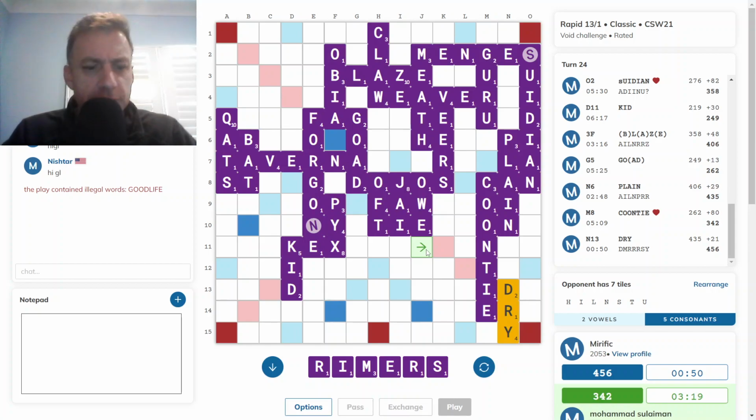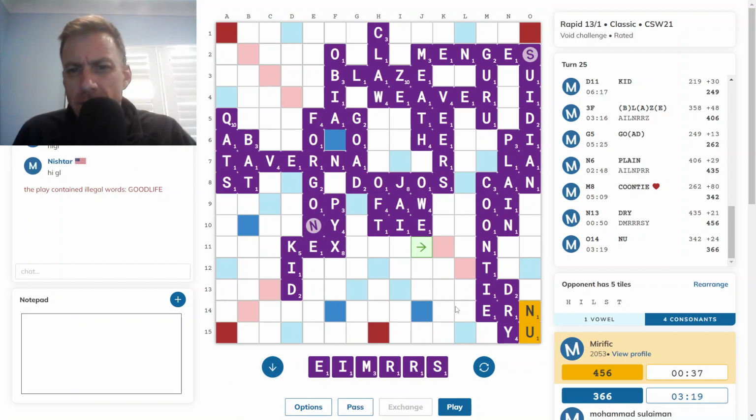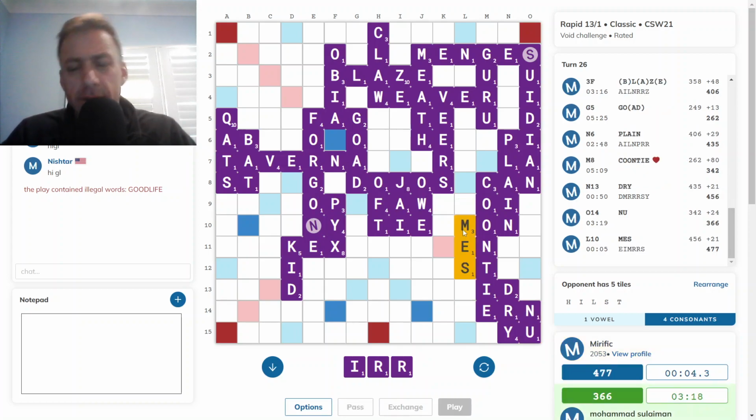I was just thinking of something like Reigns for 25. Pity I can't get rid of the M in that spot. I've got 30 seconds. I better get a move on. Meyer, M-I-E, no. I think mess is about as good. 21. Getting rid of the M.